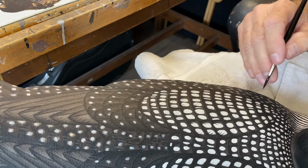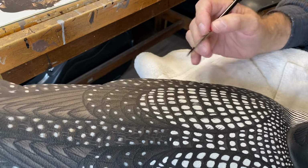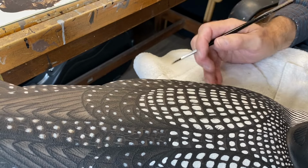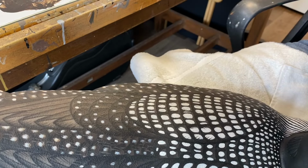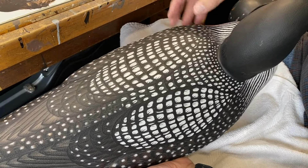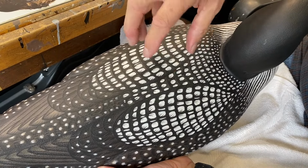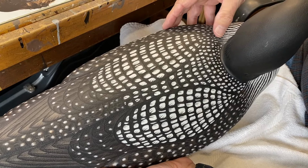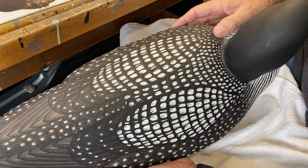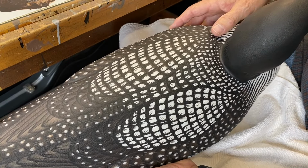So I'll do that throughout the feathers of the back here, and then we can move on to the white breast and belly. Here's just a quick look after I put the splits in all of these white markings and tried to pay attention to the direction of the splits. I think it looks pretty good.